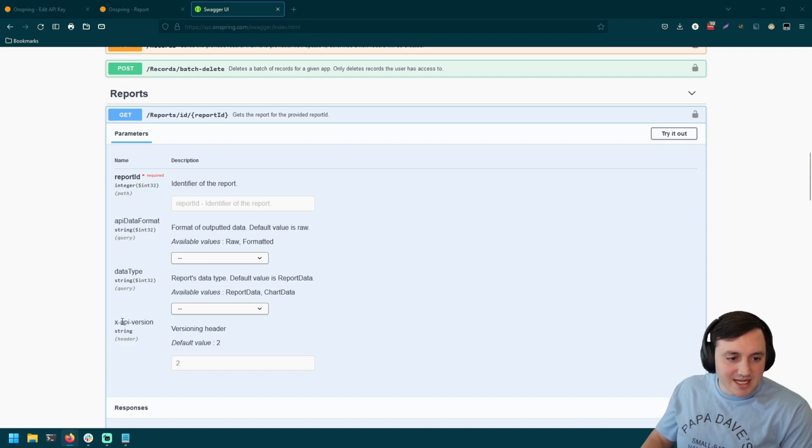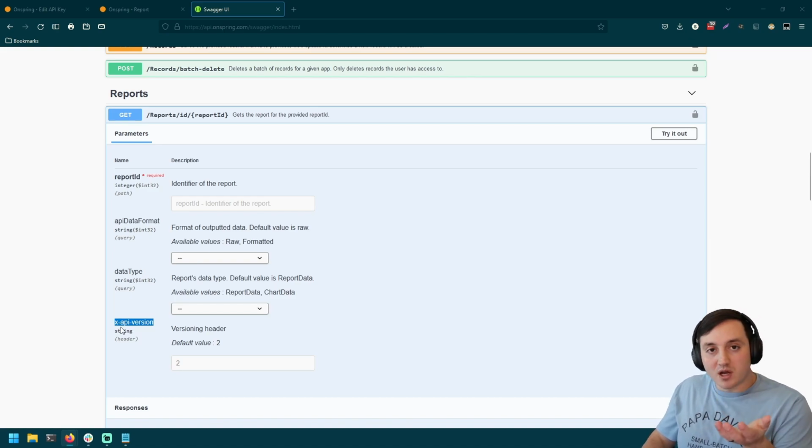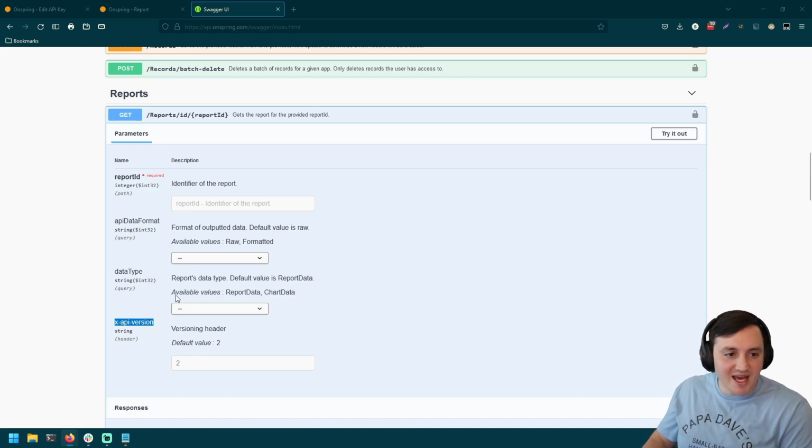So this accepts, there's two versions of the Onspring API, so I can actually specify what version I want to use. In this case, I want to use version 2, so I'll specify that. So let's go ahead and add that to my notepad too, because we'll want to use those in our Power BI query too, to make our query a little bit more robust and reusable. So we'll say API headers, and we can set the X-API-Version header, and then API parameters.